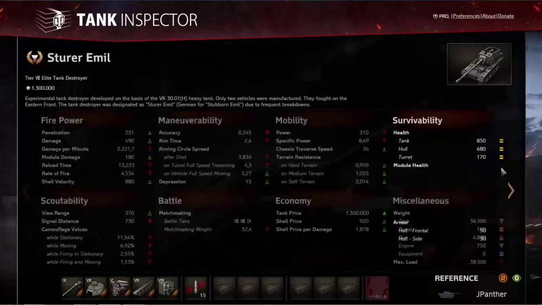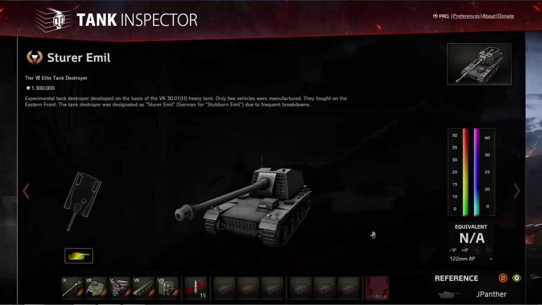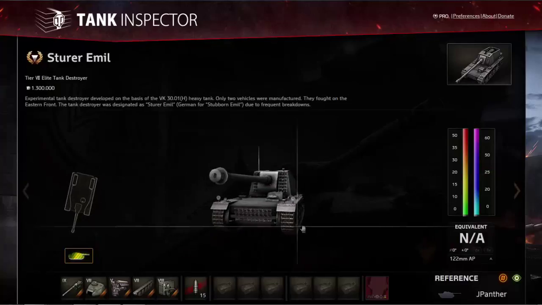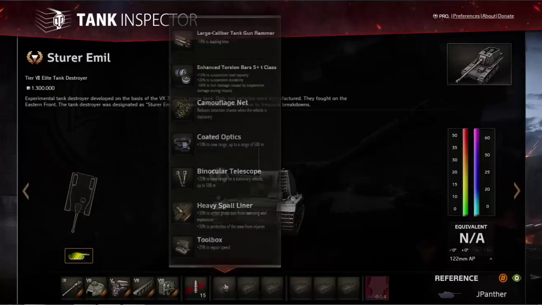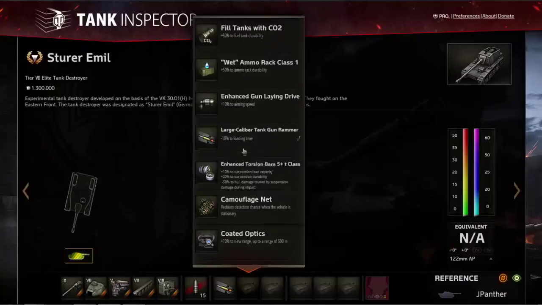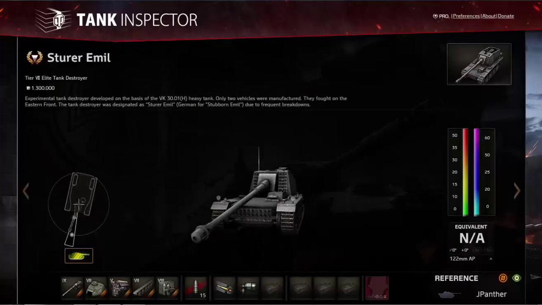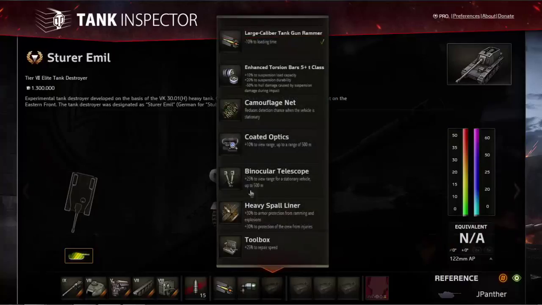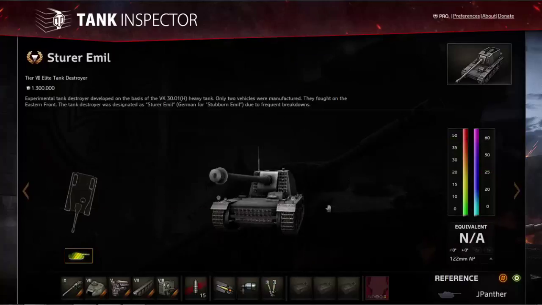And that is really all to say about the stats. The health pool is really your armor that will get you out sometimes if you do need to take a shot. For equipment, a gun rammer is a must on any tank that can mount it, for obvious reasons. A gun laying drive, since I said that the gun arc is pretty horrible, as you can see, and combined with the bad dispersion, you need that. And binos for the extra view range.